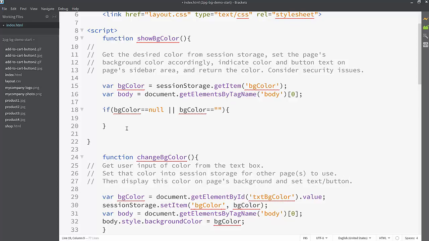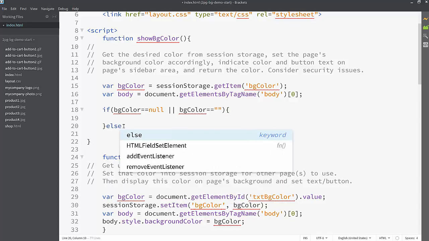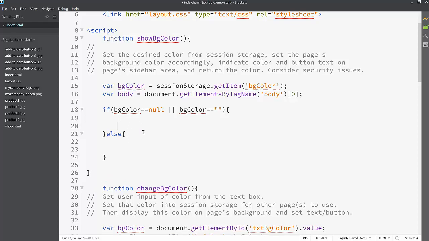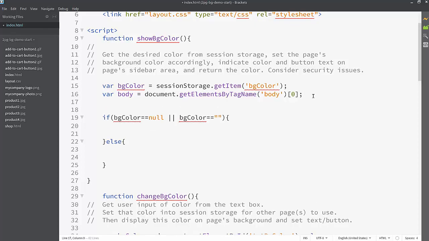So I'm going to set this up so that we can do something in the case where there is of course a good color, that would be the else part, and here where there is not a good color set previously. So in that case, I'm going to create the proper text and the button text also for that left-hand sidebar area, based on whether it's a legit color or not. And I'm going to need some variables in order to help me do that. So I'm going to create a variable called div message. So that's just going to be a variable that I use to either say no background color chosen or current background color is, and put that in that left-hand navigation area.